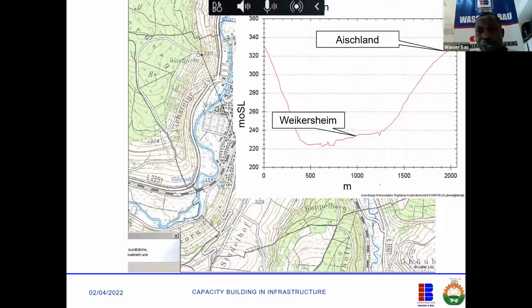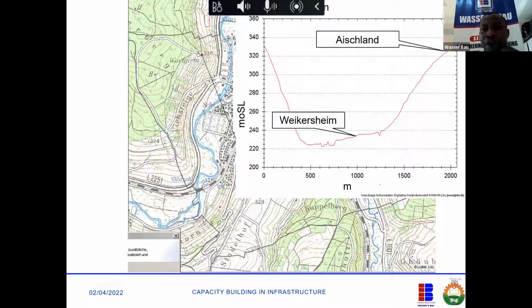Because there is a condition that pressure must not be more than 8 bars. The pressure in a water distribution network must not be more than 8 bars. The reason being that the components of the system, such as your pipes, your pumps, your valves, some of them cannot withstand more than 8 bars. So in your design, if the pressure difference between one point and the other is more than 8 bars, it means you need to break the system. You need to zone the system into zones.